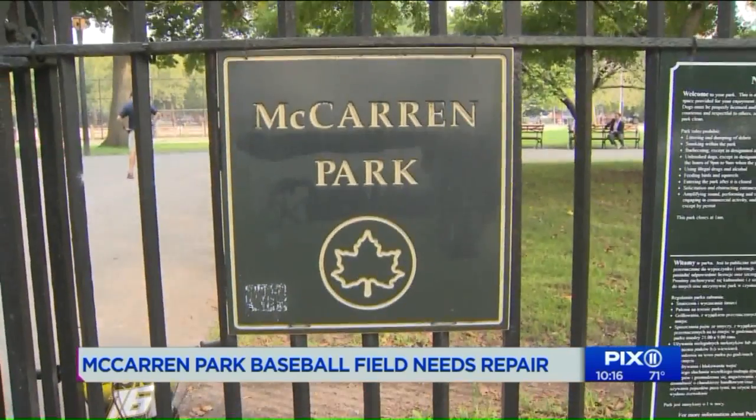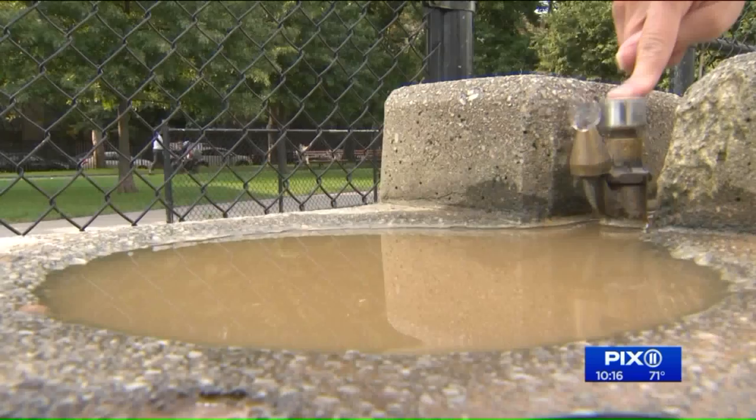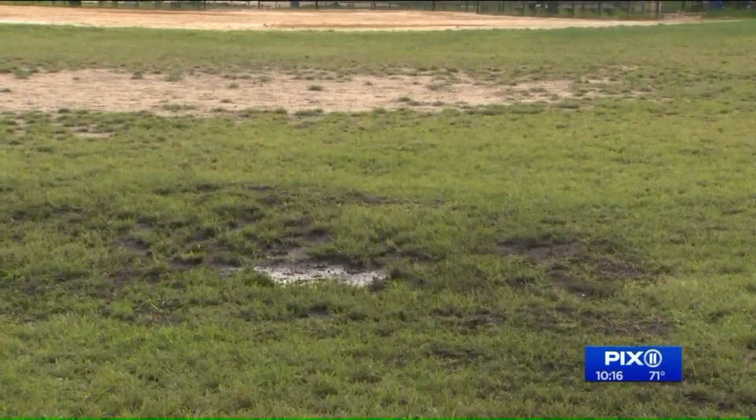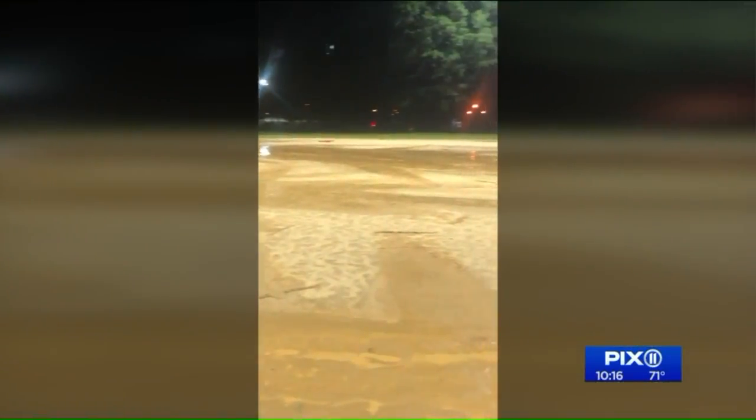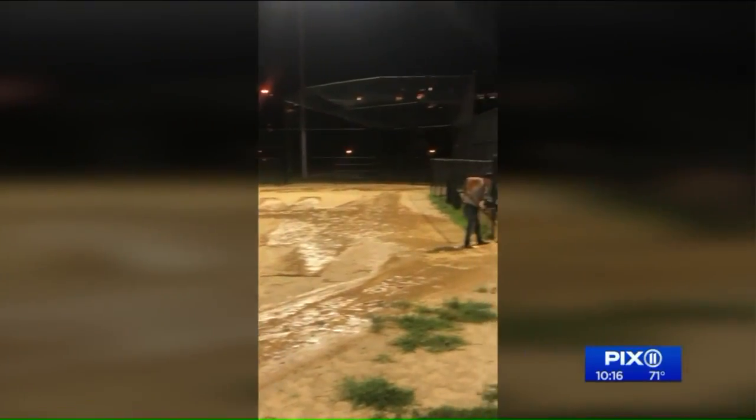To get this city-owned park in playable condition, you have to hope that there's not a small hole that you can't see, and you don't accidentally run into it and tear a ligament in your ankle. We found plenty of holes, small and large. Here's video from last night's rain filling huge gaping pits, but athletes who use this field say it's not just a big hole.